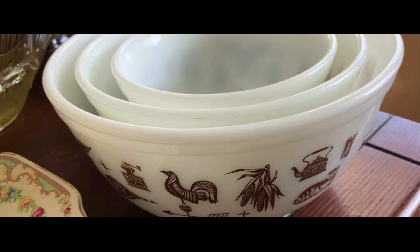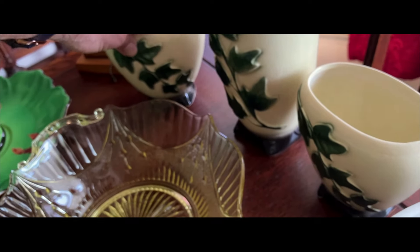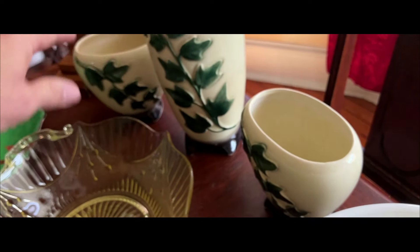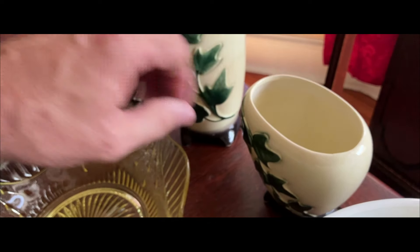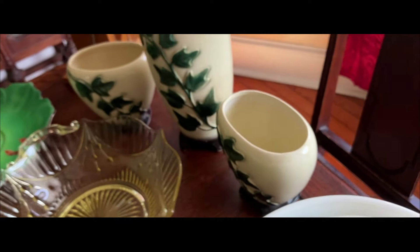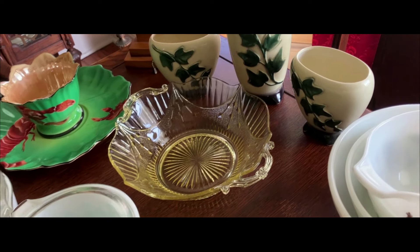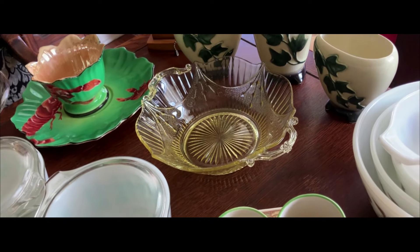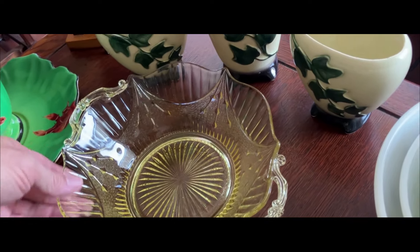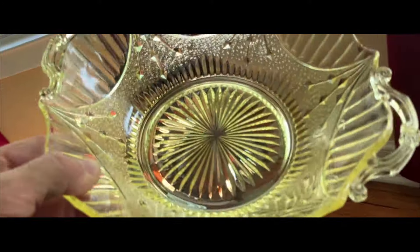Royal Copley — I think a lot of people had this in the 1950s. I'm selling all of these together: the ivy vases. And then there's a piece back there — pretty certain that is a piece of Lancaster glass with a dark pattern. It is very lovely. Look at the colors on that — get that in the sunlight, boy.